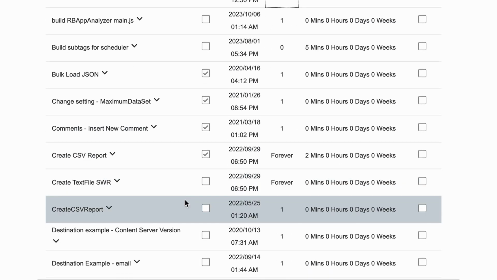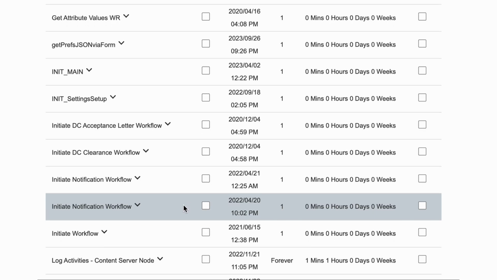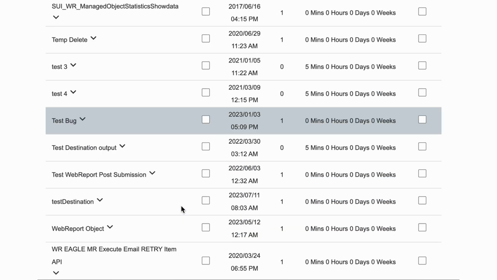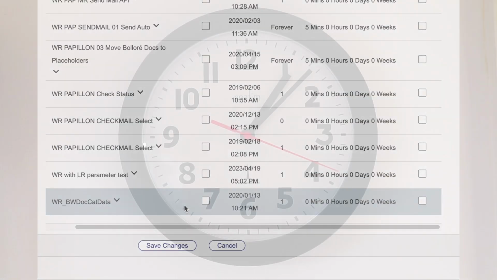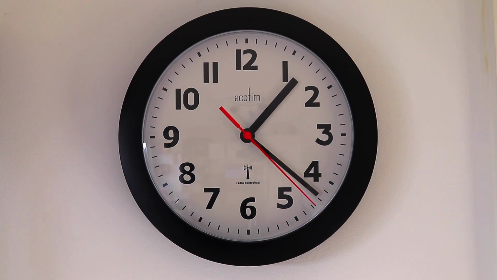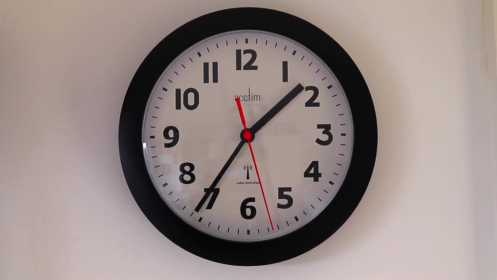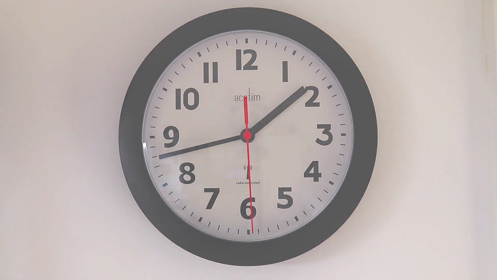So as we talk about automations today, we're going to focus specifically on automations that organizations have built using WebReports' ability to gather any kind of data and content from the organization and format it in whatever way the business needs and have that run on a schedule through WebReports' scheduling ability.